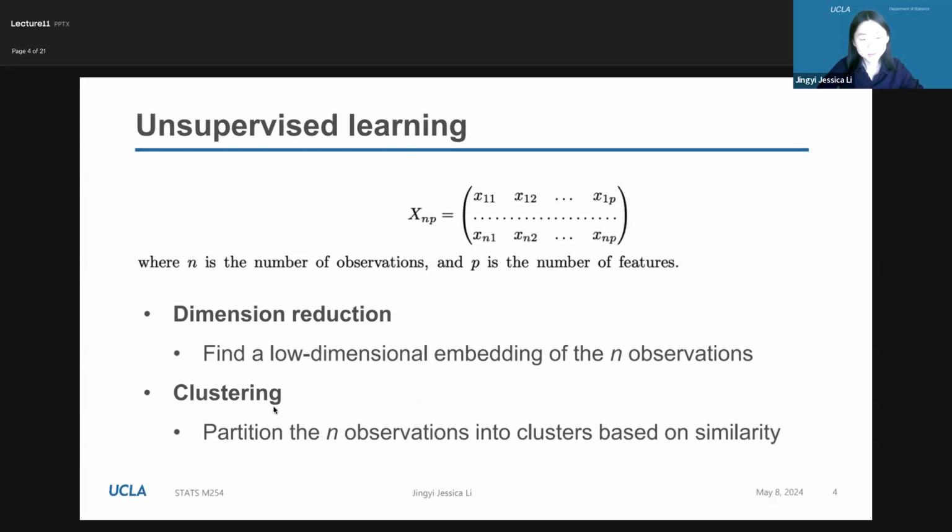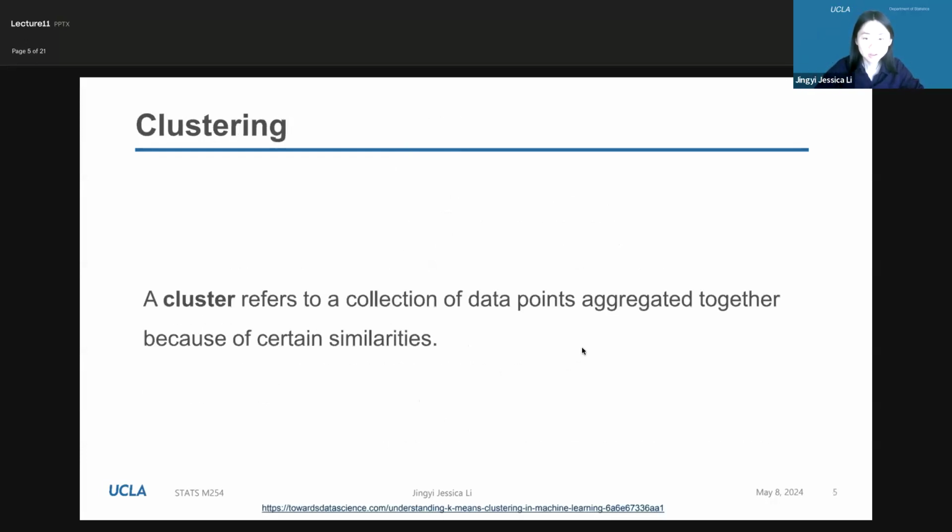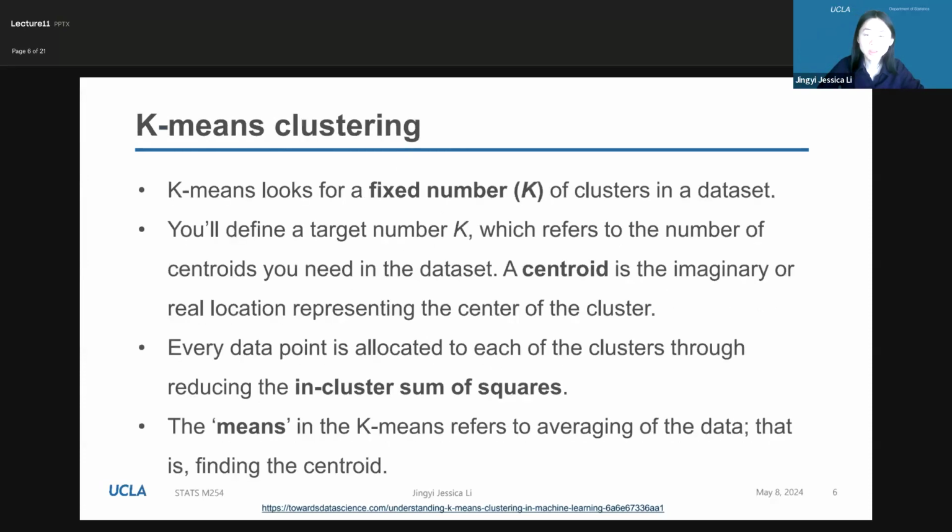For clustering, a similar question is, how do we define the number of clusters? How many clusters is enough? That is the most important question we want to address. And of course, given that you define a cluster based on certain similarities, if you change your similarity measure, then you may get different cluster results. So the results always depend on the similarity you define. So the simplest and most classical clustering algorithm, the first one I want to introduce, is K-means clustering.